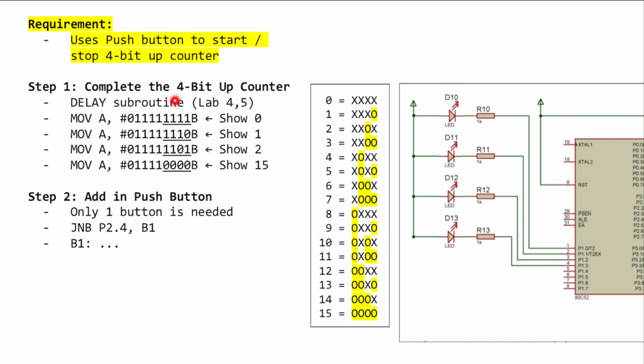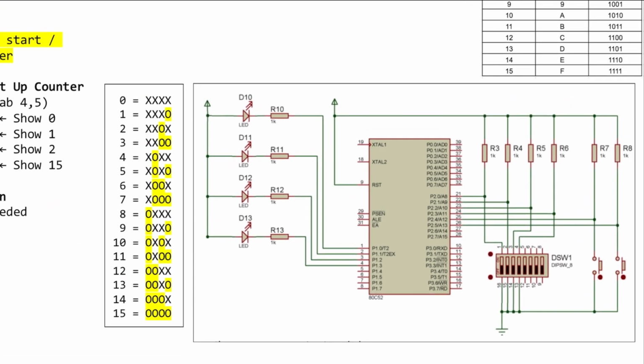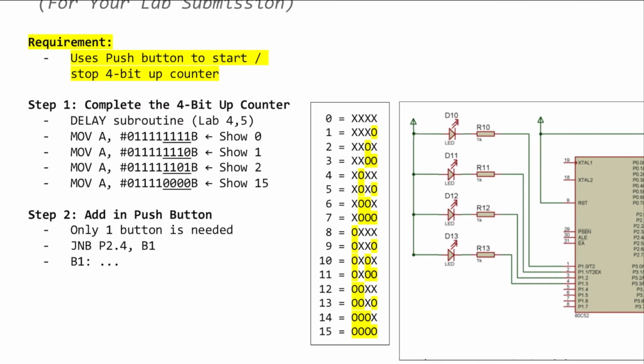Just try to complete the 4-bit up counter first before you move on to the push button. For this submission, you will only need one push button. Let's say that when the push button is pushed down, you will start counting, and when the push button is up, you will stop counting.